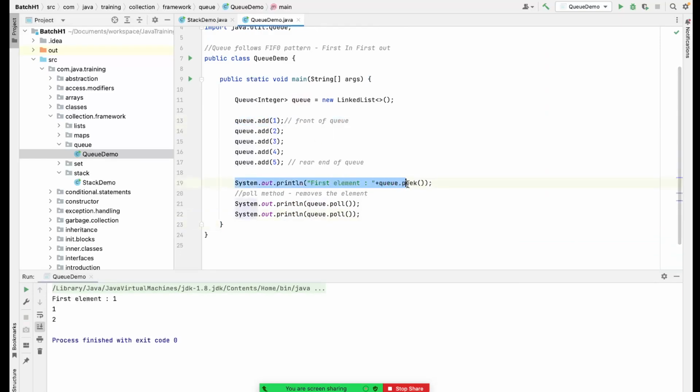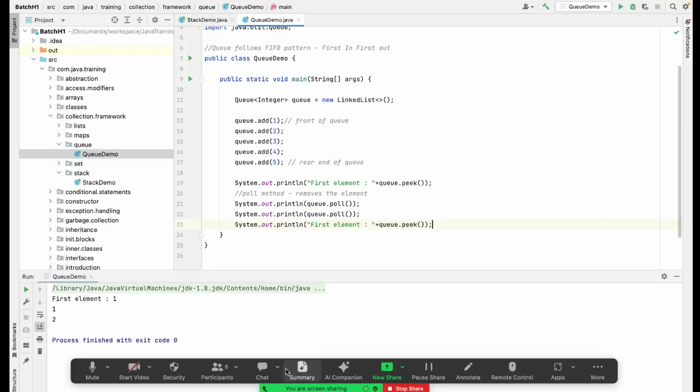So if I again do q dot peek, anyone try to let me know which element will be printed now. If I do a q dot peek, which element is supposed to be printed now? Any guesses?